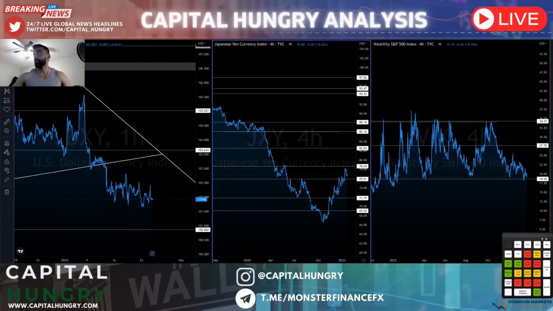From a technical price point perspective, as long as dollar remains below 102.5, we're still bearish. And even better if we can start breaking below these range lows at roughly 101.7. Still looking to play the bearish bias on dollar. In Japanese yen individually, as long as yen is holding below 78.6 or even driving lower to potentially 76, we're still in a bearish bias on the yen individually as well, primarily being driven by a dovish Bank of Japan monetary policy, as they're still keeping loose financial conditions and potentially ready to ease monetary policy even more if need be. Volatility index isn't showing us any major fear as long as we're still trading below 22.5. And if we start trading below 18.6, it shows even more optimism in the stock market.